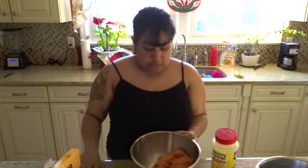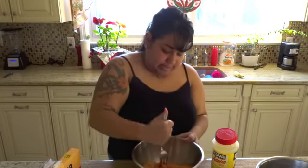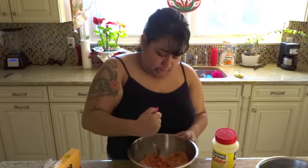Okay, so what we're going to do now is just mash everything together. Of course, my meat is still a little frozen in the middle. This happened to me last time too.